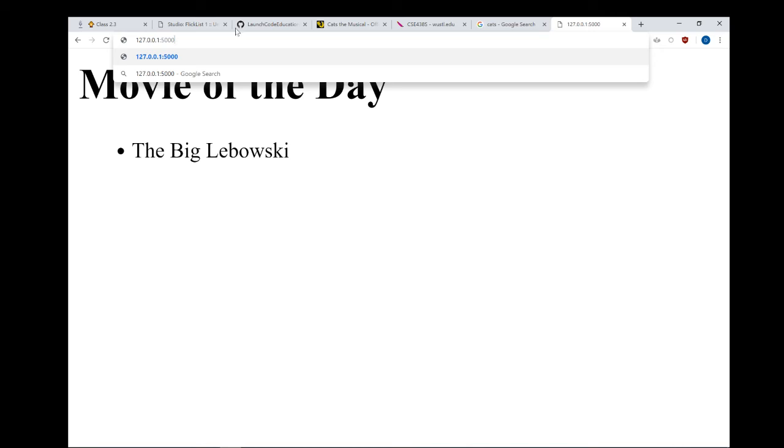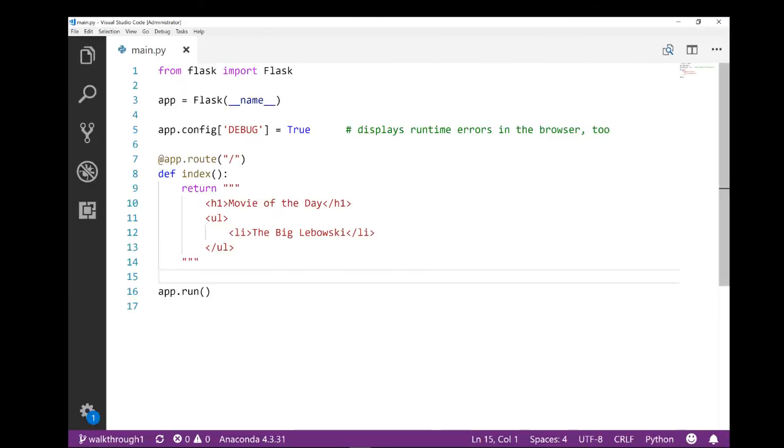So what it does is it says, all right, they're accessing the index of the website. It's going to go back to this file and say, have they marked any routes as being the one for this particular location, for this particular URL? And the answer is yes, I have. It's right here. That's being marked. That's the route for this particular location. All right, cool. Then I'm going to execute this function. I'm going to execute this code. And that's what we see. Are there any questions about that? Any questions?